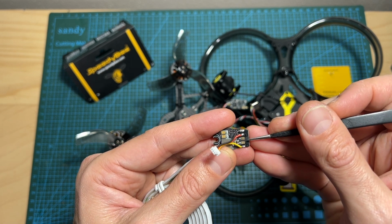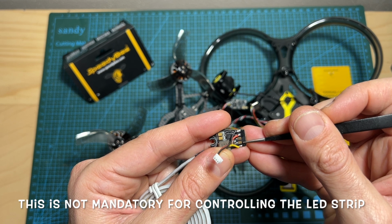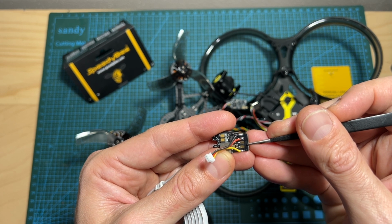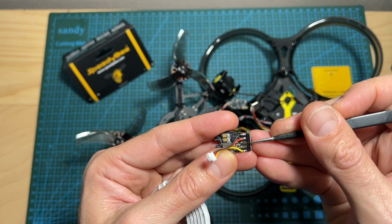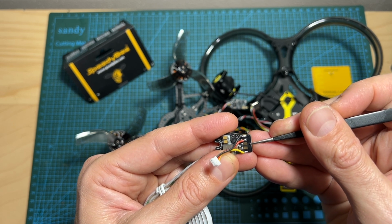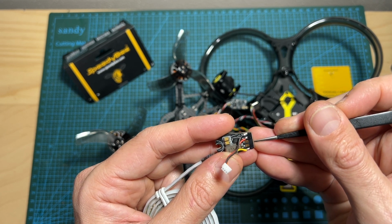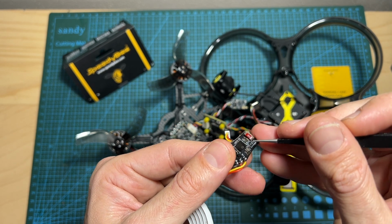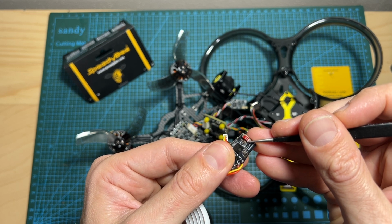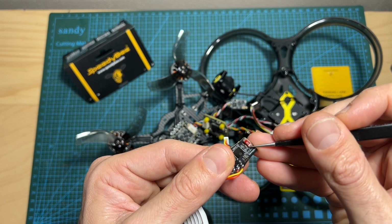Now, in case your flight controller doesn't feature a built-in Bluetooth module, you can use the TX and RX pads by wiring the TX and RX pads from the LED board to a free UART port on the flight controller and enabling the MSP switch next to this port. You will be able to wirelessly configure the flight controller using SpeedyBee's application. Pay attention that TX goes to RX and vice versa, and the Bluetooth module is going to be automatically turned off after a minute of inactivity. So in case you're not able to connect to the flight controller using SpeedyBee's app, I recommend to repower your system.